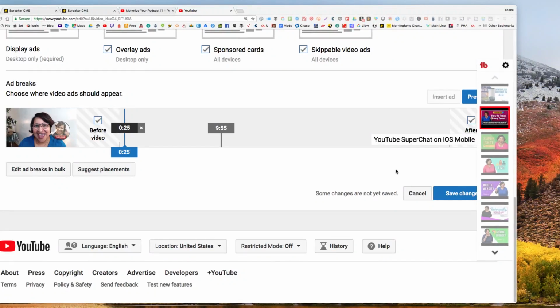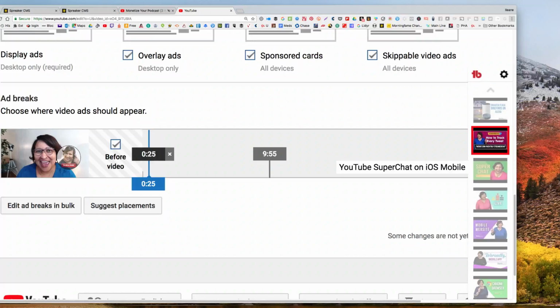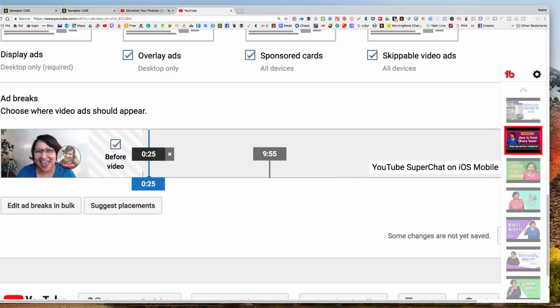And the thing is, the real key that I want to impress upon you guys is to think about this as you're creating your content. Leave that gap there in your content so that when the ad plays, it goes with the flow.